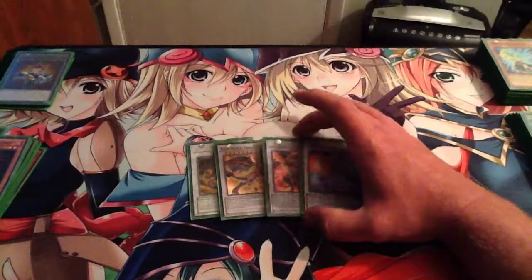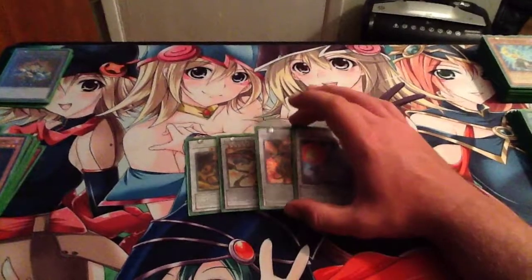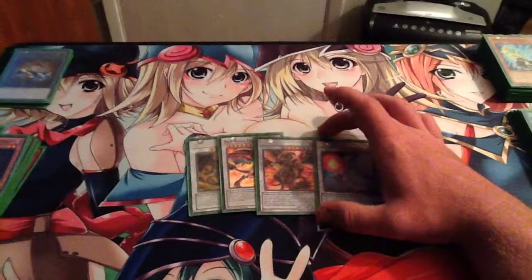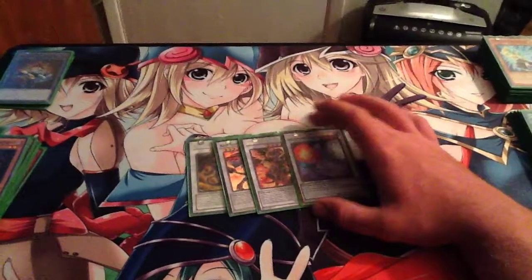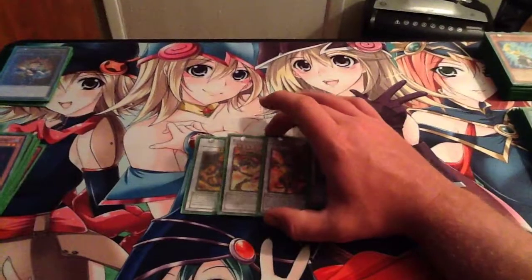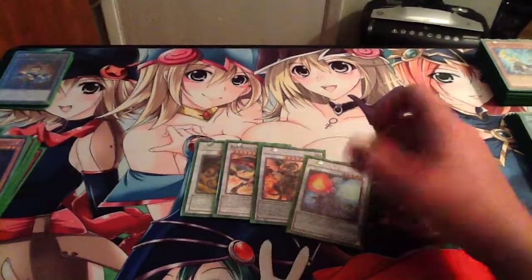Its effects are pretty awesome because you're basically negating effects. And then Scarlet, obviously Scarlet is pretty broken. You deal 500 points of damage for every monster destroyed that has less or equal points than this guy. So it's pretty awesome. And then Armides, I only use Armides just to Xyz summon.